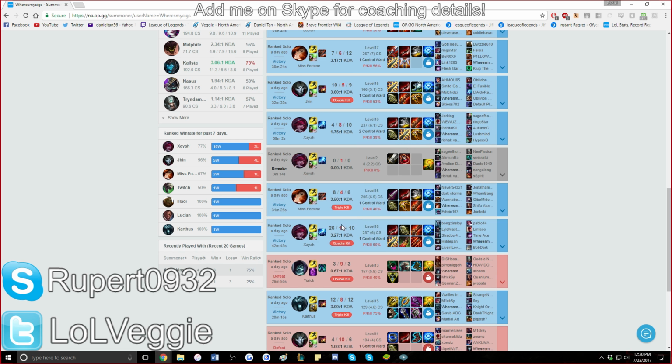MF, holy. MF is a great AD carry. She punishes with the lethality. You kind of just auto, Q, auto. I've seen some bullshit with MF. You kind of just last hit a minion and then it bounces and it kills somebody. Like, oh my god.